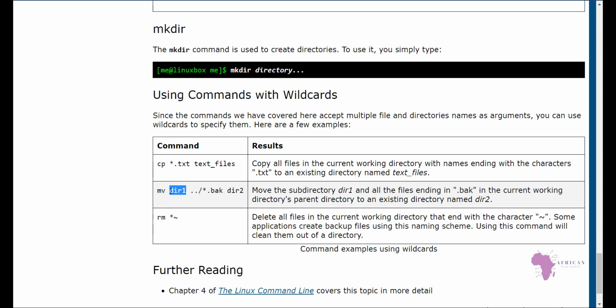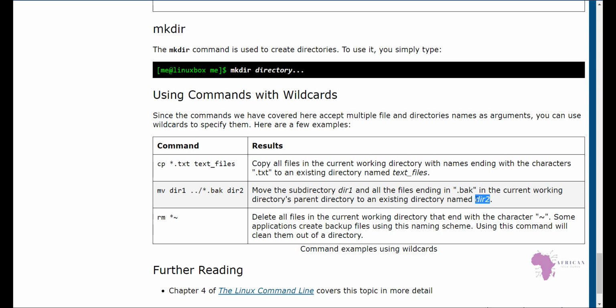So those are the two things that we are picking. We are picking the subdirectory dir1, and in its parent directory we want all the files that have the .bak extension, and we pick all this and move it to an existing directory. Remember, it needs to exist, a directory called dir2. I hope you got that one.